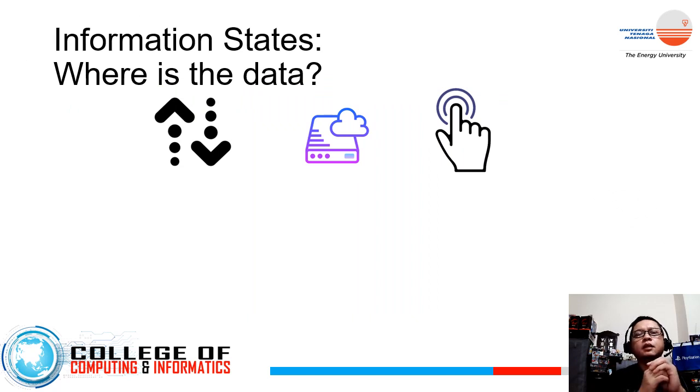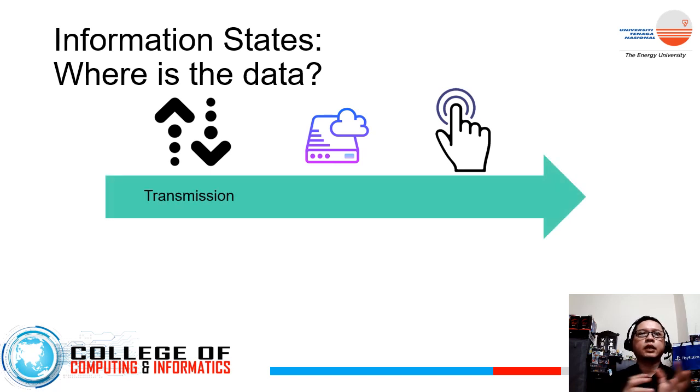The next dimension is understanding where the data is. This is with regard to the information state. Where is the data that is moving? How do you move the data? For example, during transmission, how do you transmit the data from your user to your server? Identify that. And then how do you store the data once it is in your possession? How do you protect it? For example, how do you have a proper backup for that data? And then how do you process the data?